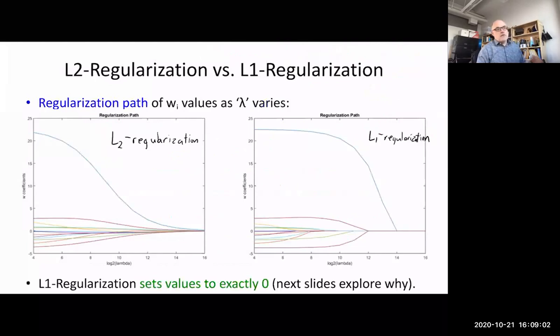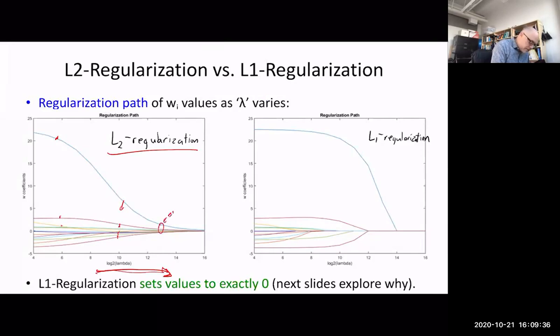Okay. You're familiar with the regularization path plots at this point. So here we have a linear regression model again with L2 regularization on the left-hand side. And these are the weights assigned to a number of features. The critical thing that you should remember is that as the regularization strength increases, the absolute magnitude of all of the parameters gets closer to 0, right? As you increase the regularization strength. But you should notice that none of them actually equal 0. They get very close, but they don't actually equal 0.